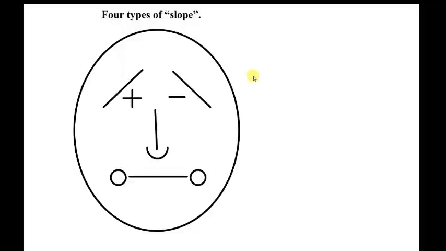Okay, there's 4 different kinds of slope. So let's take a look at each one. First of all, his left eyebrow here. You see how as I draw it to the right, it rises or climbs to the right. And so lines that climb to the right, those have positive slope. Now, if I'm moving to the right, look at this right eyebrow. If I'm moving towards the right, I see this thing falling. This is to remind me here, his eyebrow here, that that's got a negative slope. So if it rises to the right, it's positive slope. If it falls to the right, it's negative slope.